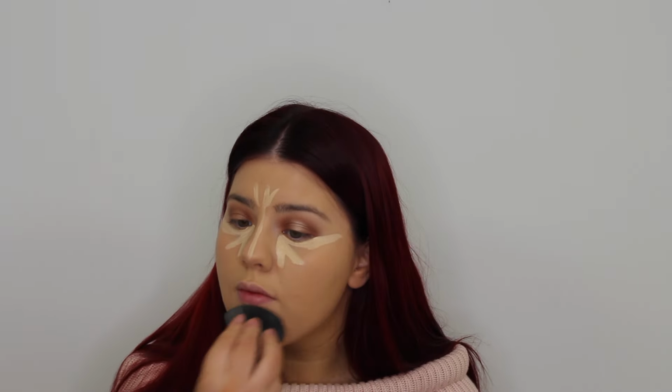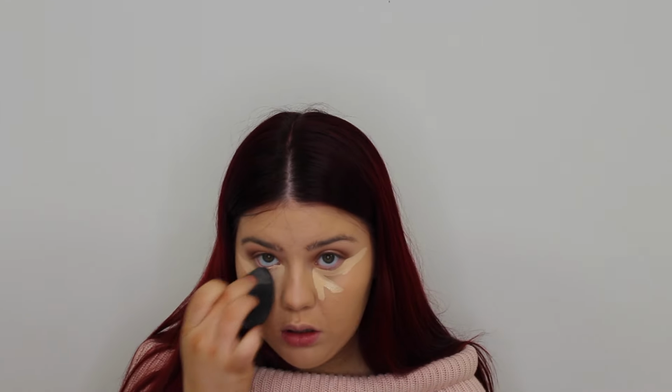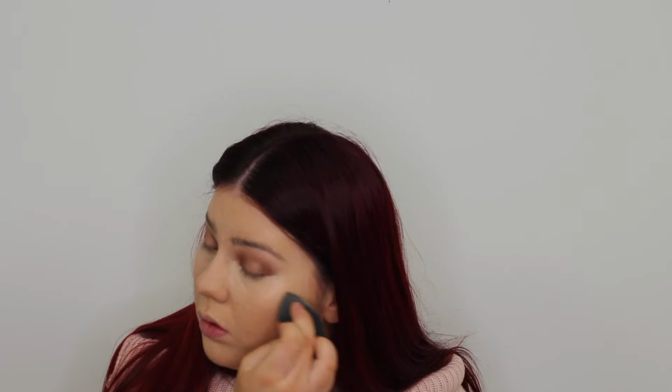I'm then going in with my Urban Decay Creamy Concealer and applying that, as you can see, under the eyes, down the bridge of the nose and the chin, and then blending that out with a damp beauty blender. I usually do the nose and the forehead first, just to let the under eye sit a little bit more, just to soak into the under eye area. Then blending that out to create a seamless look.